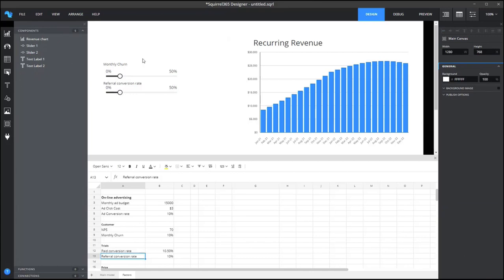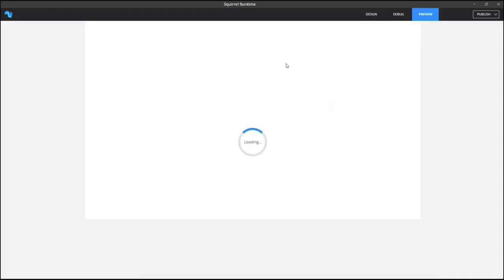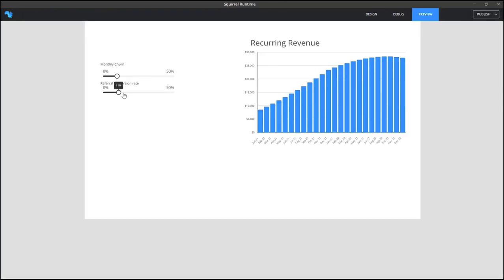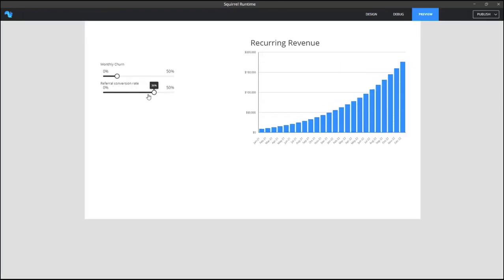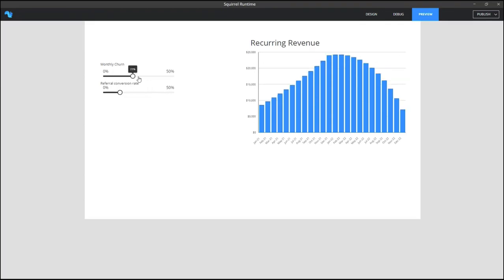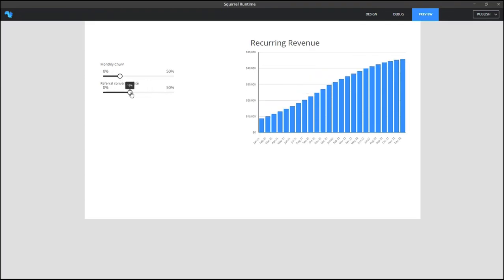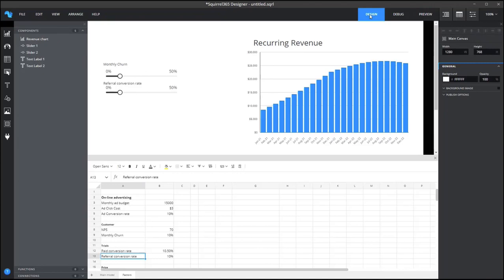And I don't have to, so now I can come in here and preview, and so these will both now change different ways. That will make it, that's better, so things go up. This is worse because it makes things go down. And so you can start to see how they interact with each other. It's really a quick way to get a feel for your model, again, even if you're not sharing it, just to understand the dynamics of it. But again, when you put it in PowerPoint, you can answer all these questions. It becomes a very powerful tool for sharing the logic of your model with other people.